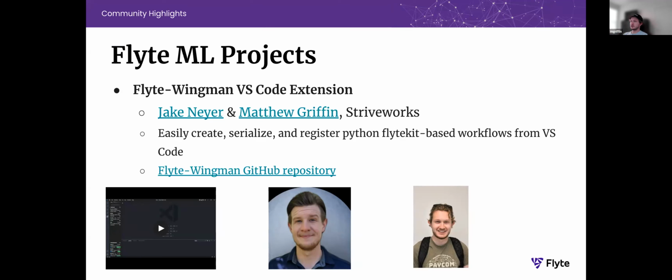So our data scientists can just hit Control-Shift-B, initialize workflow, get a workflow from nothing, and then Control-Shift-P again, register workflow, select that workflow, select the project, select the domain of that project, and then just kick off automation that when it finishes, it'll give you a little link. You can go to that web page and bring up the Flyte console. You'll see your workflow there, and you can go ahead and run it. So that's really exciting stuff that we're happy to share. Jake Nyer and I worked on that. Happy to share that, coming mostly from StrideWorks.